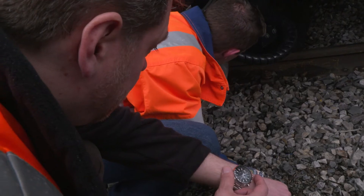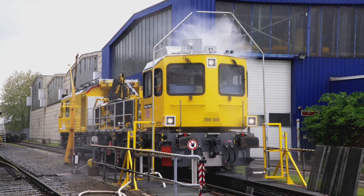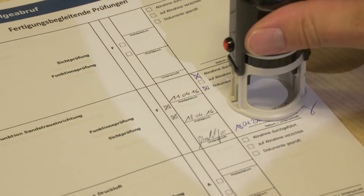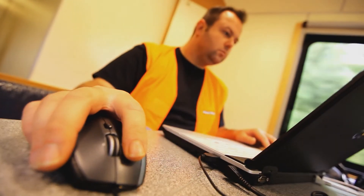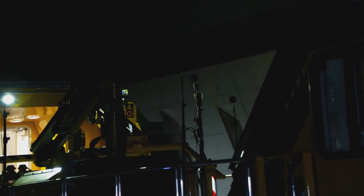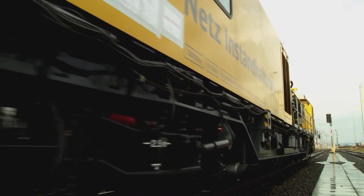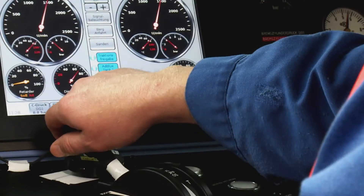When testing the sanding unit, we measure the precise amount of sand discharged. Using the sprinkling plant, we test the impermeability of the cabin and the glazing. The first vehicle of each vehicle type is subjected to comprehensive test runs. For sound level measurements, working operation in a tunnel is simulated. The anti-skid test is a braking test performed under special conditions — a soap solution is applied to the rails to test the anti-skid protection of the braking system.